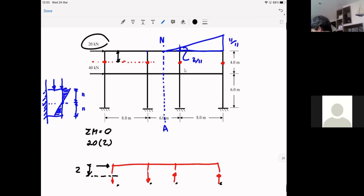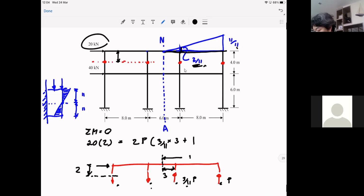And now you know this is 3/11 of the P coming from this ratio, okay? The base of this is 11 meters, so the height here is 3/11, that's 11/11, so that is basically P. So you have two couples, that means this moment is equal to two couples of P, because they're all P's, right? I have 3/11, which is the magnitude of this, multiplied by 3, okay? Because my neutral axis is here, so that distance is 3, plus 1 multiplied by 11.